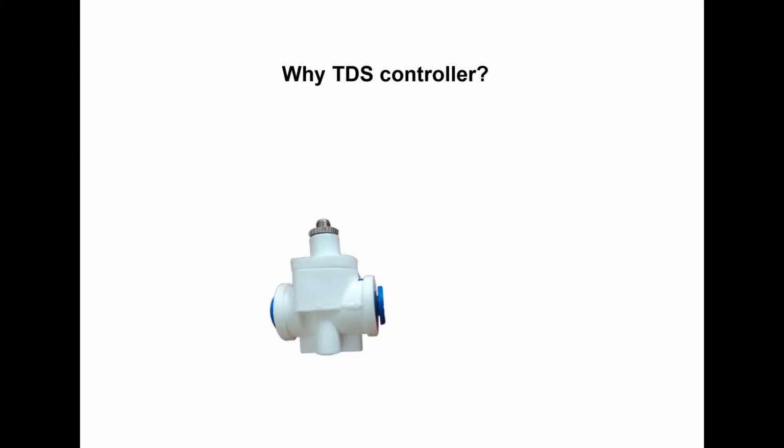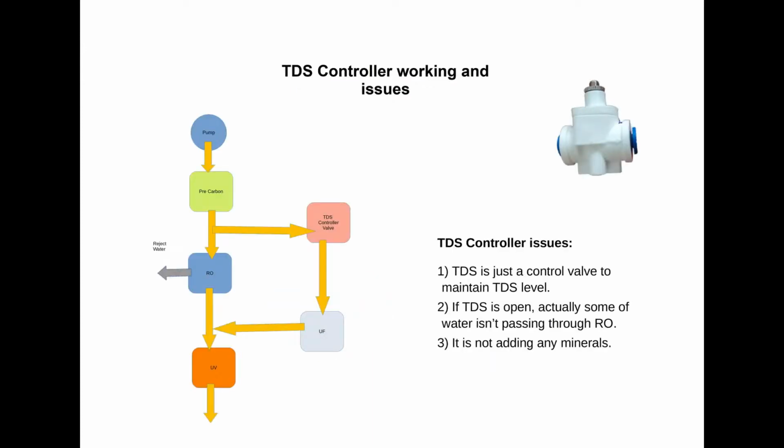Now it's time to know why a TDS meter is actually used in an RO-based water purifier. You can see the flow chart of the water flow. I just made a colorful copy of it. So let's know what the RO membrane actually does. The RO membrane removes every solid from the water. So the water coming out of the RO doesn't have any suspended particles or any solids. That makes the water TDS equal to 0.